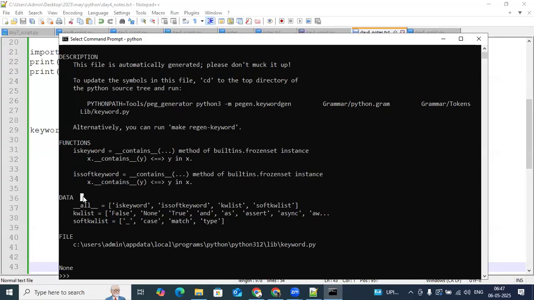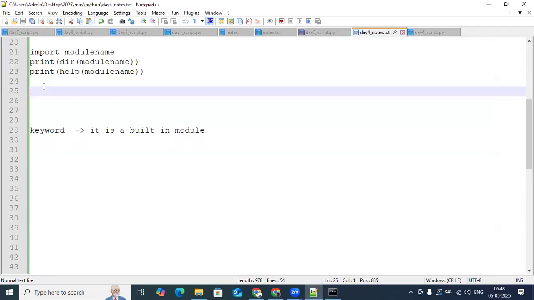There are two subheadings, simple way: one is functions, one is data. Under functions, we have some functions here. Under data, we have some variables here. This is a variable. Whenever you are accessing this variable, under data, variables are there. So try to understand this. Note.